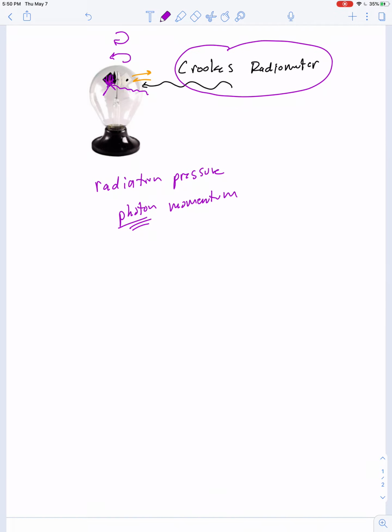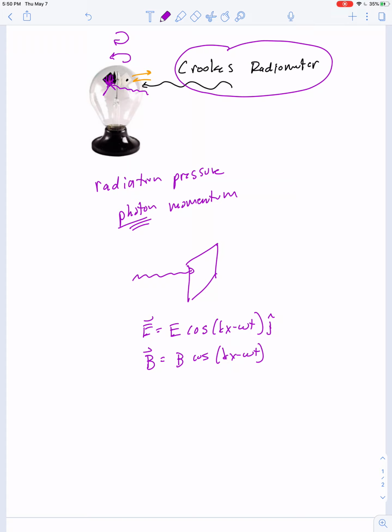And when photons collide with a surface, meaning when light strikes a surface, we've been treating light as a wave. We say that the electric field oscillates according to the formula E equals E maximum times cosine of kx minus omega t, maybe oscillating on the y-axis, so we can multiply by j hat. The magnetic field is also oscillating, and it oscillates perpendicular to the electric field. And so clearly we're treating light as a wave.